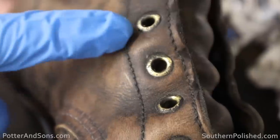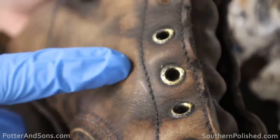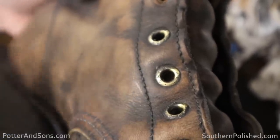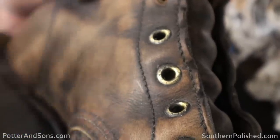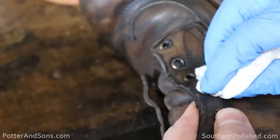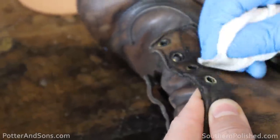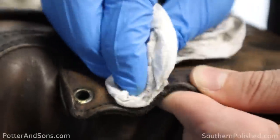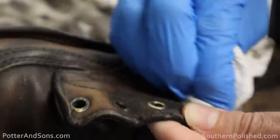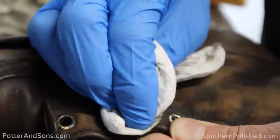And as far as the eyelets go, we want to keep the eyelets looking original. I don't know if you can see it, but the eyelets have Red Wing written on there. And I don't want to replace those because I just like the original look of those Red Wing eyelets. So I'm just going to get these cleaned up and darken the boots up with some brown. And we should be looking good on the upper. Oh yeah, look at that color. Clean these up, it's like a shiny penny all over again.